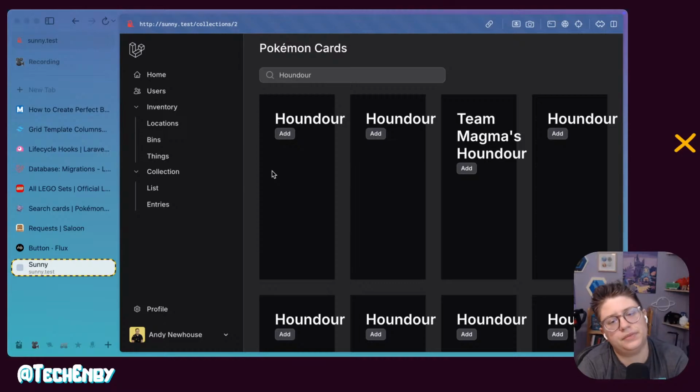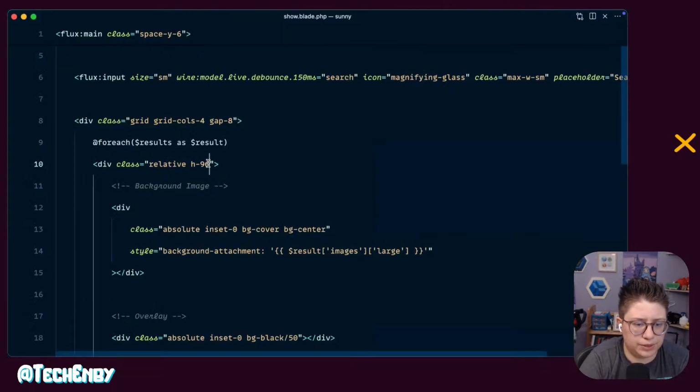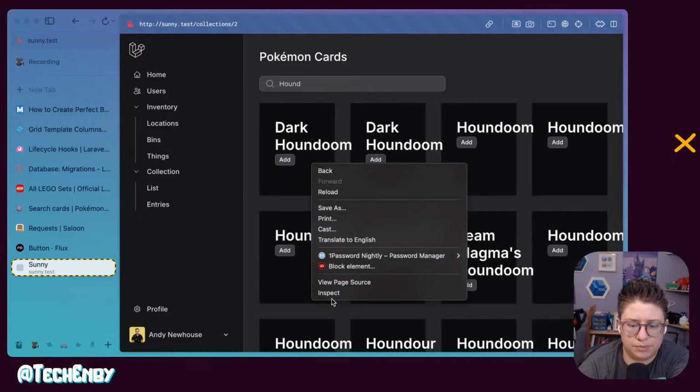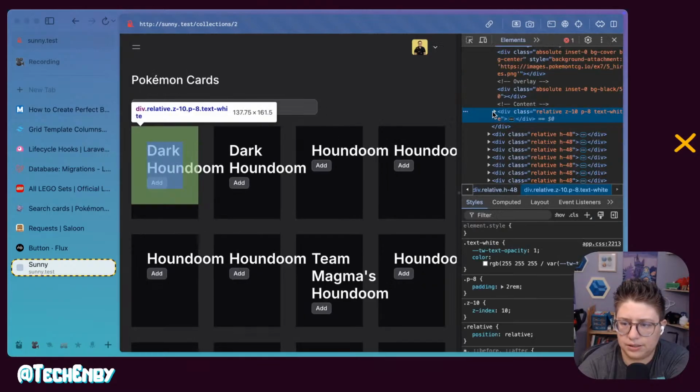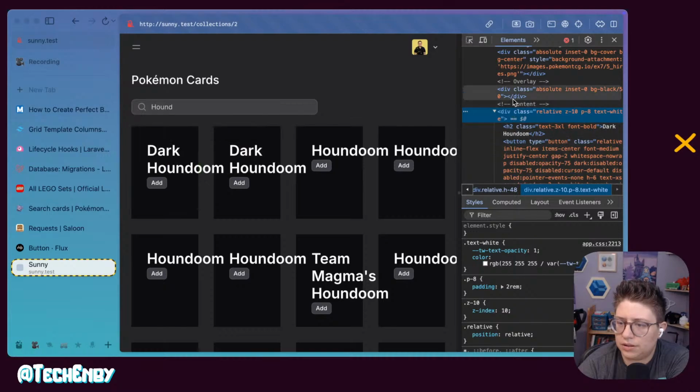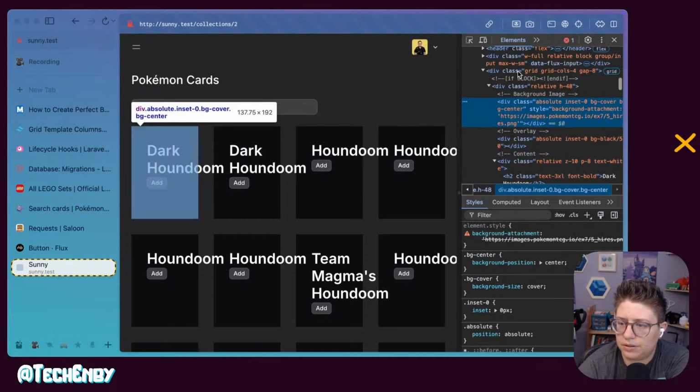Okay. So 96 is way too tall. Let's make this 48. Let's see what the deal is with the background. I'm guessing it's not the right. That's also now too short, but okay.